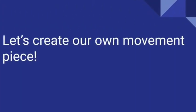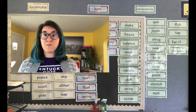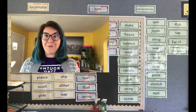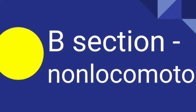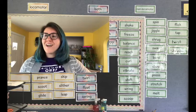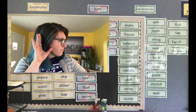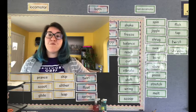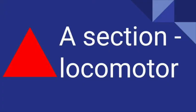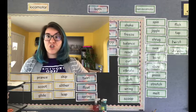Let's create our own movement piece. Nice work. Let's go back to our word wall up in our classroom. We're gonna use our word wall to help us come up with some movements for that new section — we're gonna call it the B section. The first part and the end part of the song — do we move locomotor, traveling, or non-locomotor, not traveling or in place? That beginning and ending movement part is locomotor; we travel around the room. So let's stick to non-locomotor movements in that new section.